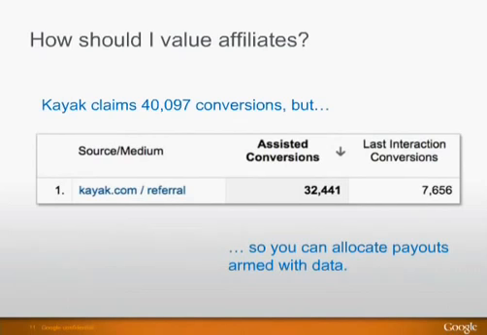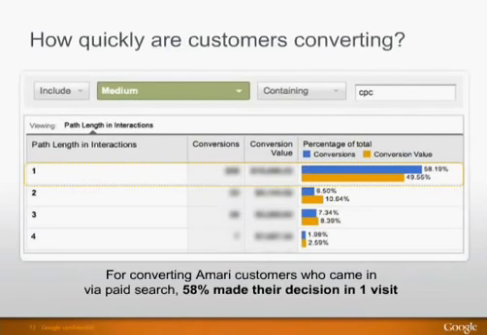And therefore, you could dig in and understand, were there multiple affiliate touch points? Should we be paying a full bounty, essentially, for these conversions as if it were the only touch point, or should we take into account the multiple touch points that occurred there? So this can really help with understanding the value that affiliate channels are driving, and allow you to negotiate those conversion rates and conversion delivery prices with affiliates.